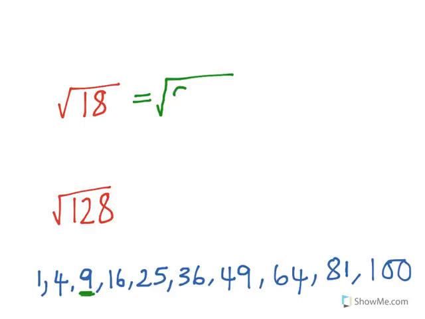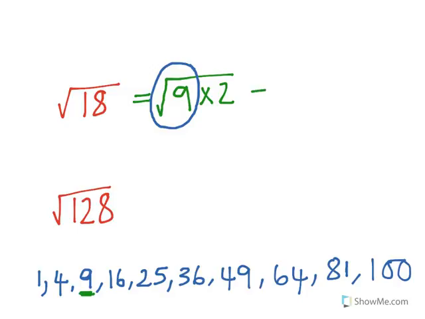So I'm now going to write this, instead of just the square root of 18, I'm going to change it to 9 times by what is equivalent to 18, and that's 9 times 2. 9 times 2 is 18. Now the reason that I've done this is now I can actually simplify this surd, because I now have something under the square root sign that I can actually square root.